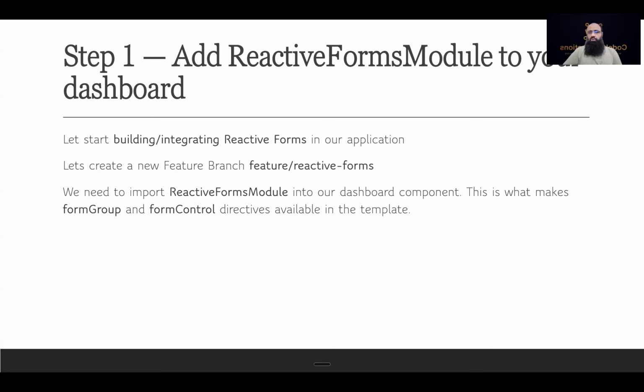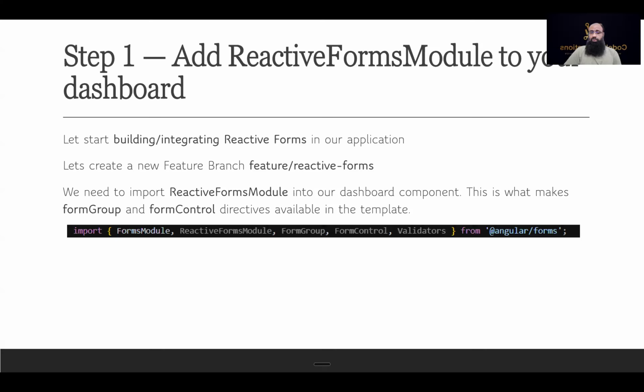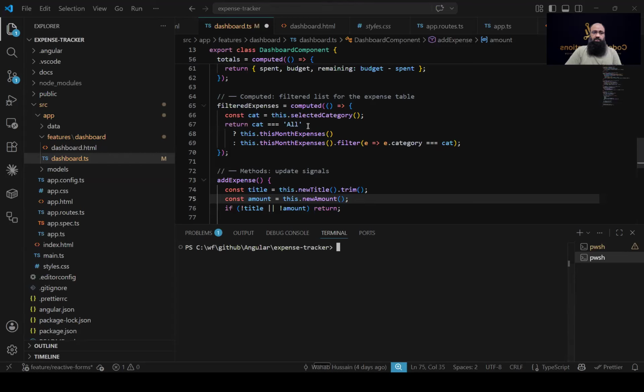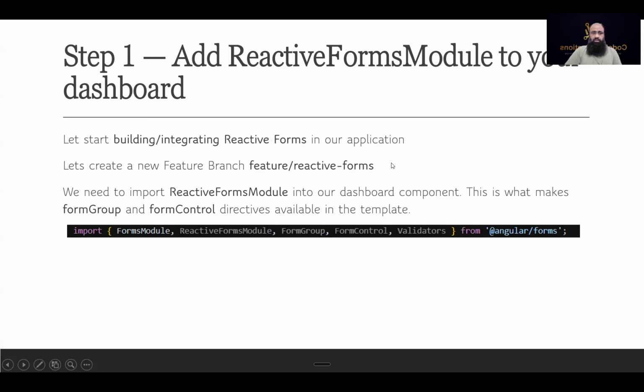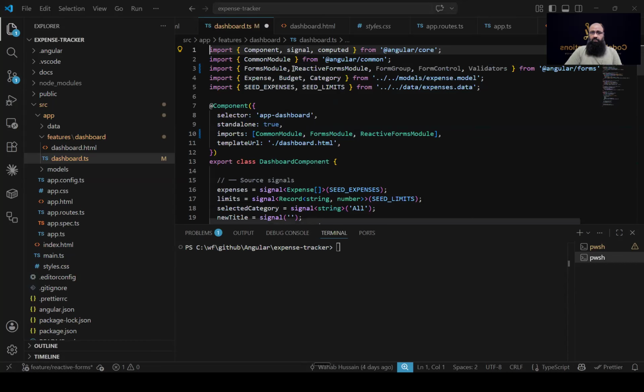Now we are going to do the coding part. We need to use the reactive forms module in our dashboard component. So let's try importing this reactive forms module. Let me open the TS file, go on top, and import the forms modules.